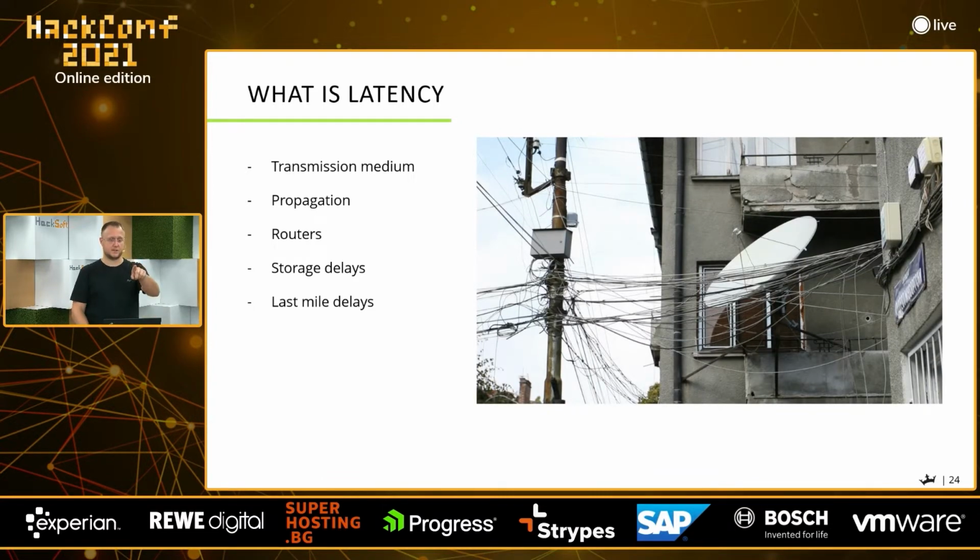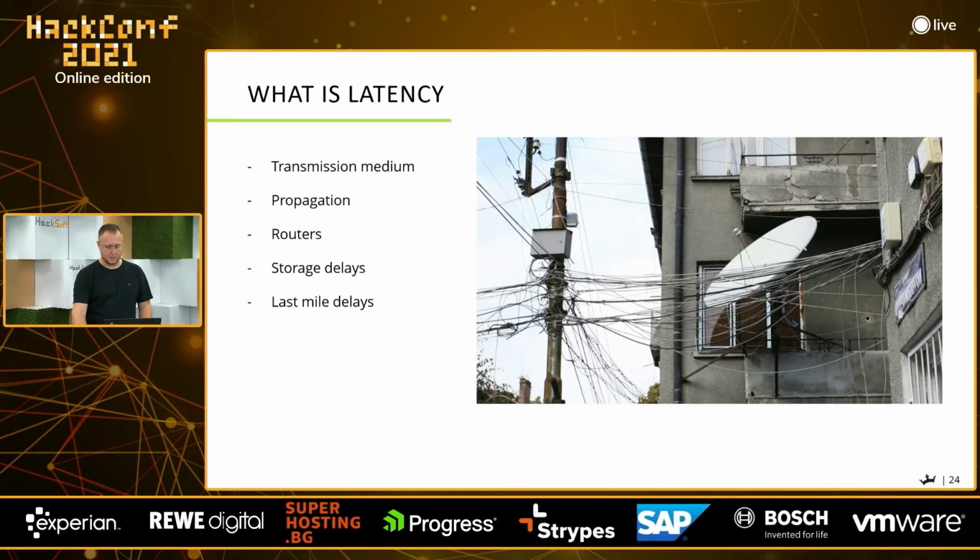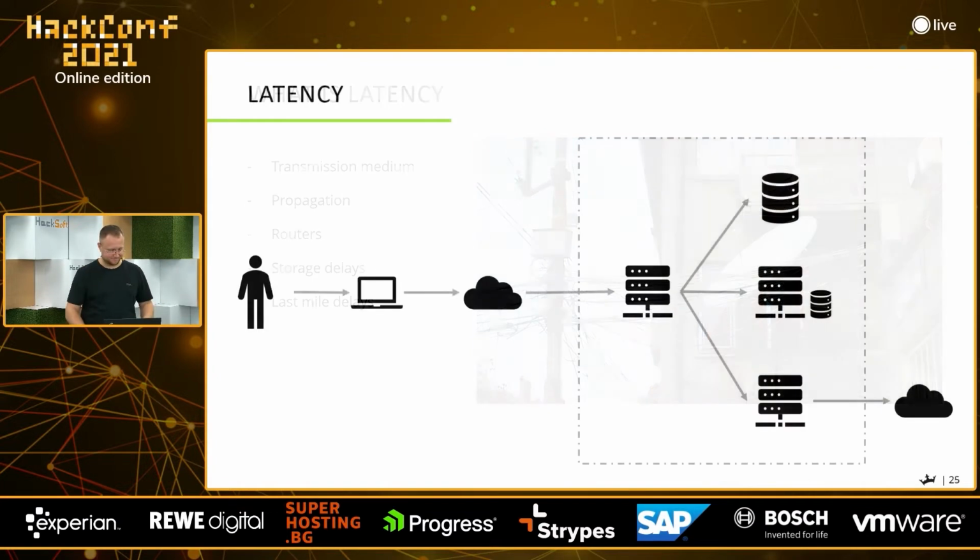And this photo that you see is actually taken in Sofia. And I don't doubt that people living in this building have issues with the internet, especially when it rains or especially when there are pigeons sitting on the wire. So last mile delays are the most annoying to take care of because you cannot even handle them through CDNs or anything else. Basically, you need to think about edge computing if applicable to your software application. And by edge, I mean the actual edge, which is the device of the user, which obviously opens other issues.